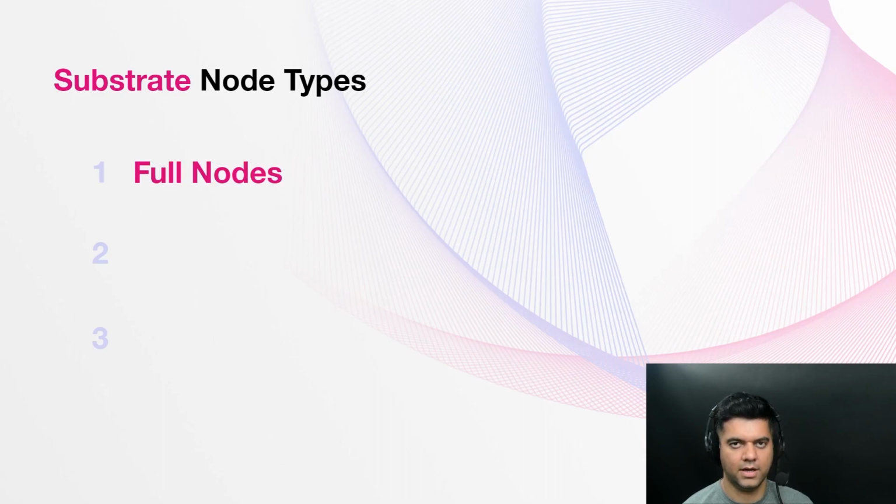Full nodes, which are a critical part of the blockchain network and infrastructure. And these are the most important and common node type. Full nodes store blockchain data and typically participate in common blockchain operations, such as authoring and validating blocks, receiving and verifying transactions, and serving data in response to user requests.